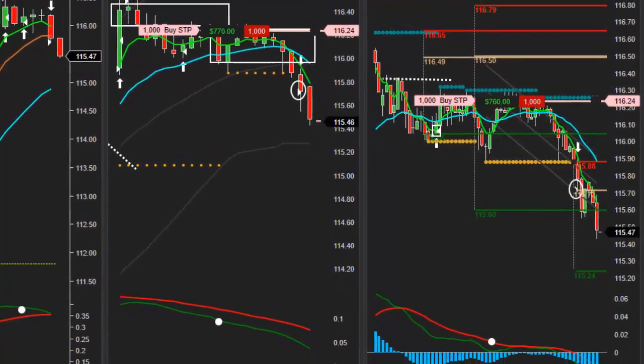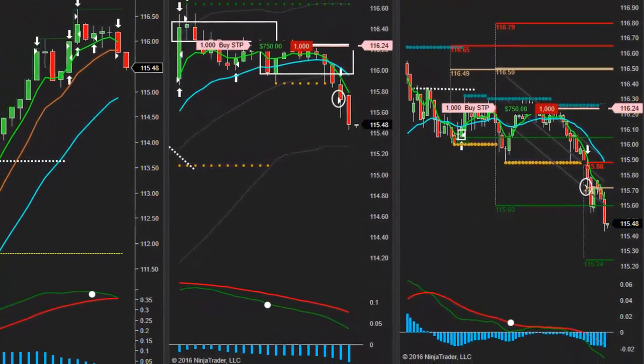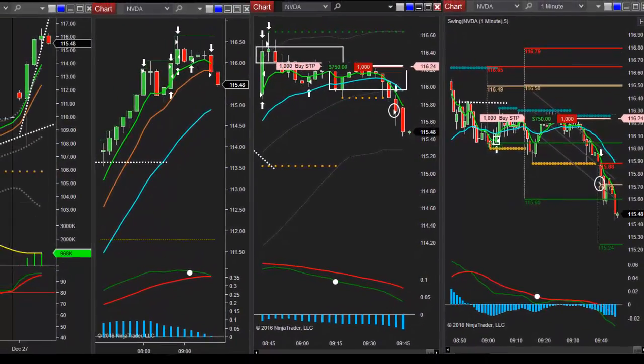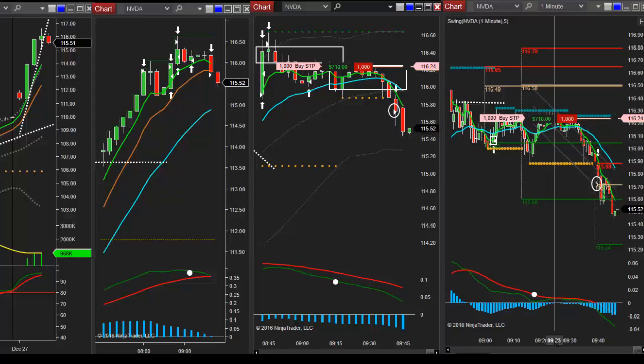As price starts to move in my favor, I'm not celebrating. I'm starting to look further out at potential areas where price might begin to stall. And one area I notice is on the 10-minute chart. I can see that there was a horizontal price congestion area at around 115.25, which also happens to be around my target area for my scale back in position.